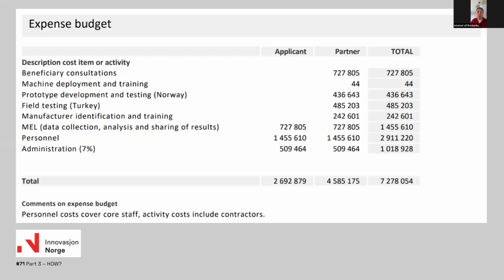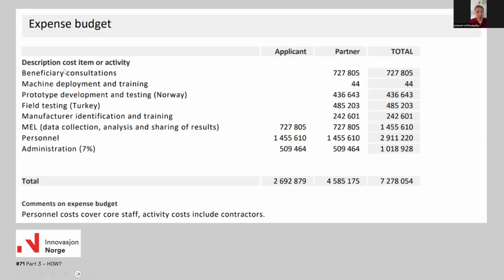So literally what I did 7 minutes before the deadline is I wrote this. I entered it into the online form. I didn't get a spreadsheet. I got a calculator and I said, what's the total? And you might be able to tell something here. What's the total? 7.2 million Norwegian kroner. All right, well, I'm going to spend 10% here. I'm going to spend 20% here. And I just did percentages.